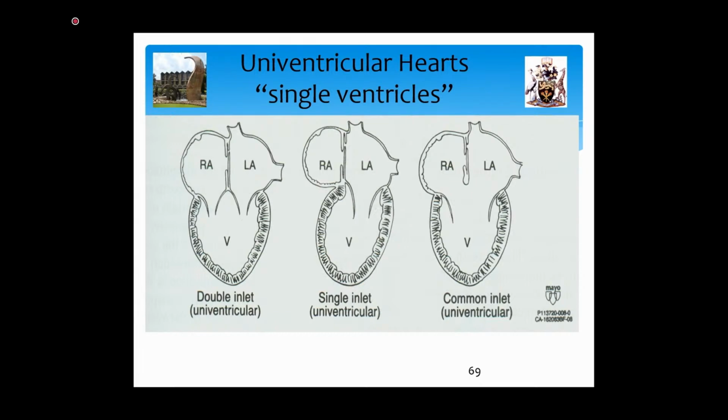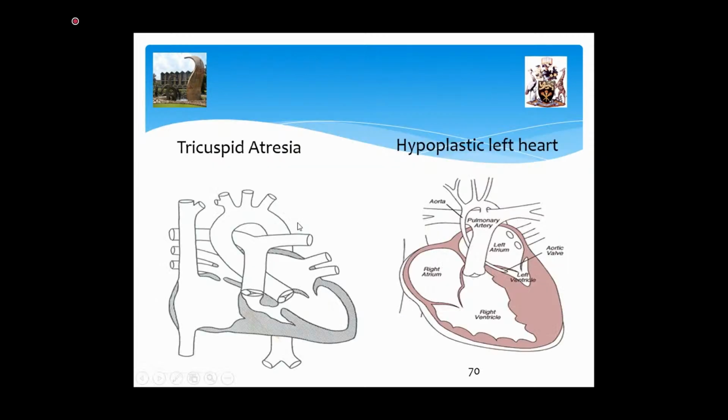As they grow older, we will then convert the inferior vena cava, as well, to go directly into the pulmonary arteries if their pulmonary pressure is not high. And that is what we call the Fontan procedure. So that then you have blood flowing passively into the lungs, but the single ventricle is left to pump blood to the systemic circulation after it has come back from the lungs. So that's what will happen in tricuspid atresia.